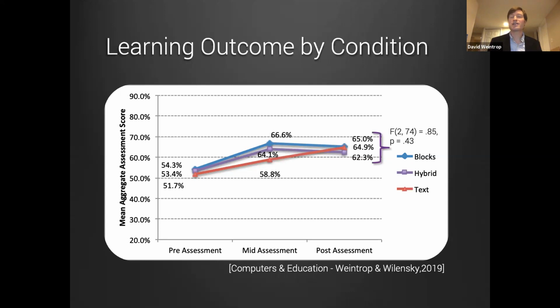So what we see is no statistical difference between students after 10 weeks of Java. Essentially, zooming out, what the story looks like is, for the first 5 weeks, when using these differential environments, we see students in the block-based environment doing significantly better than text-based. But then after shifting to Java, a conventional professional text-based programming language, we see those gains made in the first part disappear, and students end up in the same place.